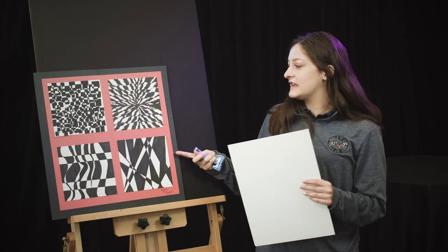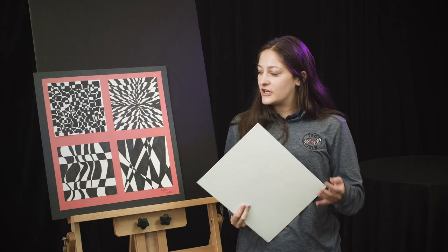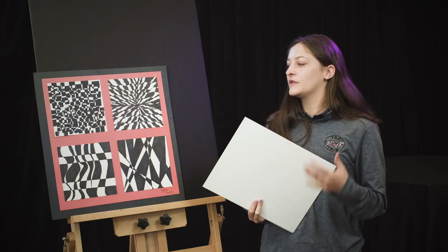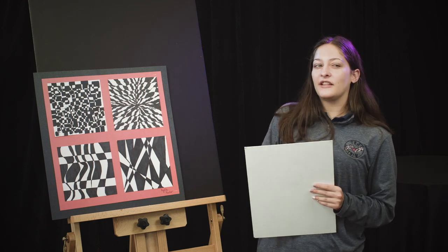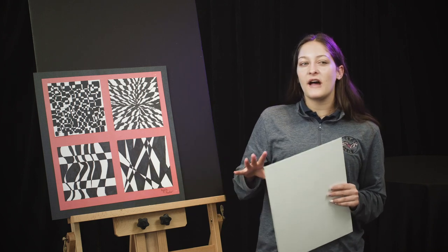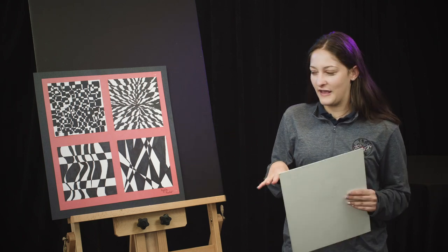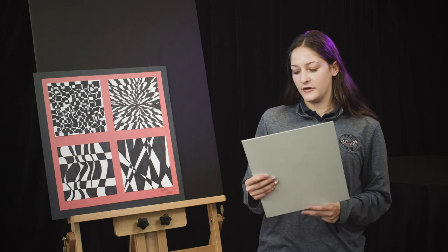So this is the Four Squares project. We had to take nature and kind of redesign it in our image, what we think we want to take the spin on, and it can't look like what we took the pictures of. And we just used ink and pencil to outline it, and it had to be cohesive but different at the same time. And it's just on a red piece of paper.